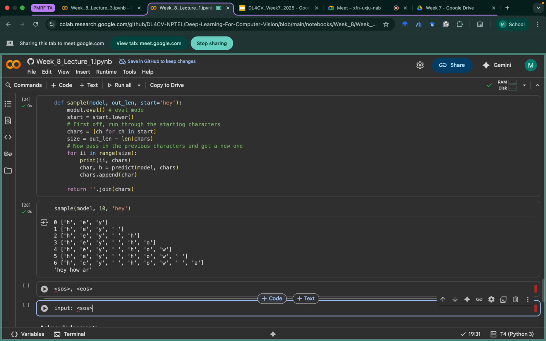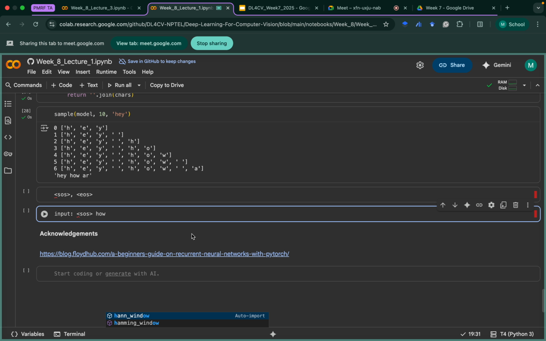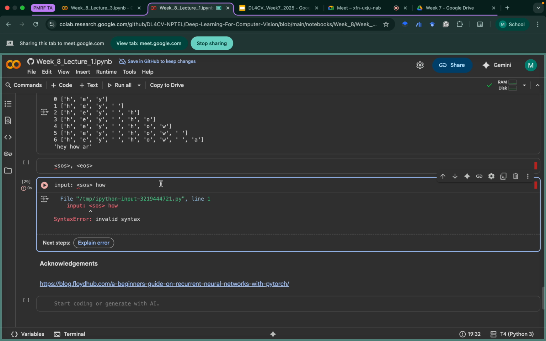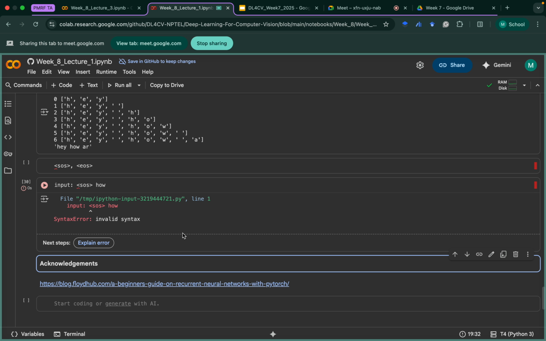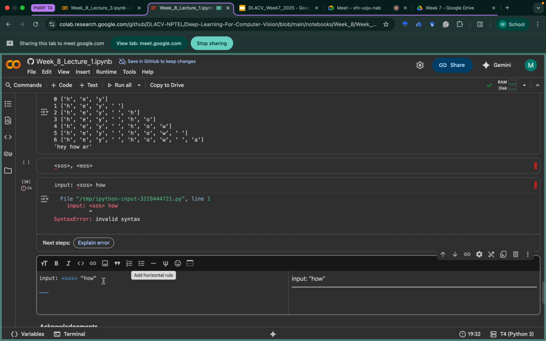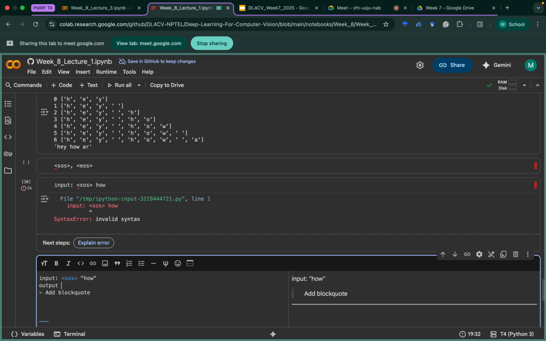I would give start of statement and the text how, and I expect it to predict, element by element, are you. And if it thinks it is done, then it will actually predict this end of statement.